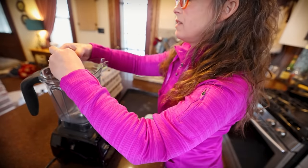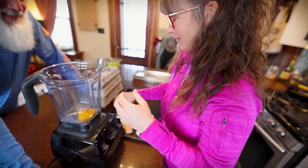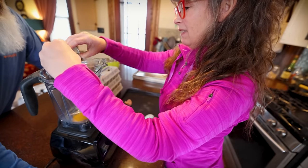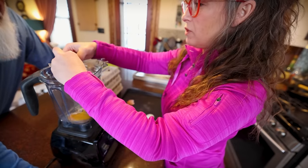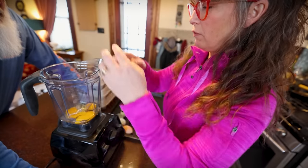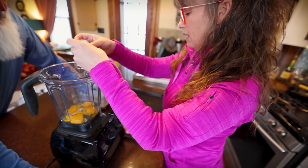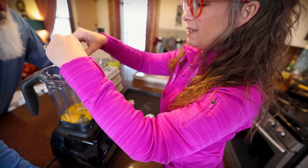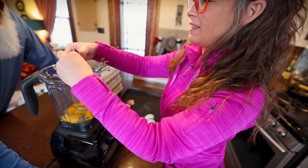Did we do onions in this blender last time? This first batch might taste a little onion-y. Smells onion-y. We did some kind of powder — powdered potatoes, instant potatoes. We're just using our Vitamix, but you could use any blender. You just want to blend your eggs before you freeze dry them. We're definitely not the only people with videos on freeze drying eggs — there are tons out there. The intent of this is just to answer that most desired question of how much does this cost.